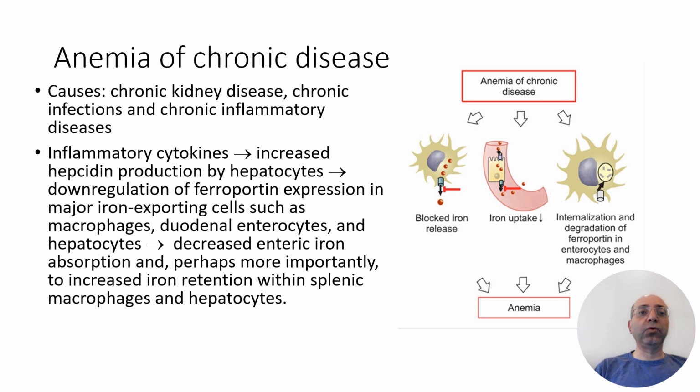ممكن الانيميا يكون المين كوز تبعها هو chronic diseases. يعني مثلا لو كان عندنا chronic inflammation أو chronic inflammation as a result of different diseases, okay, راح يصير في عندنا release of inflammatory cytokines زي interleukin 6. هذا راح يزيد الهبسرين production, okay. هذا راح يؤدي إلى down regulation of ferroportin. راح يؤدي إلى inhibition of iron absorption and iron release from the cells. وطبعا that would lead to lack of iron inside the bone marrow, with erythrocytes, reduction in the level of RBCs in the body.